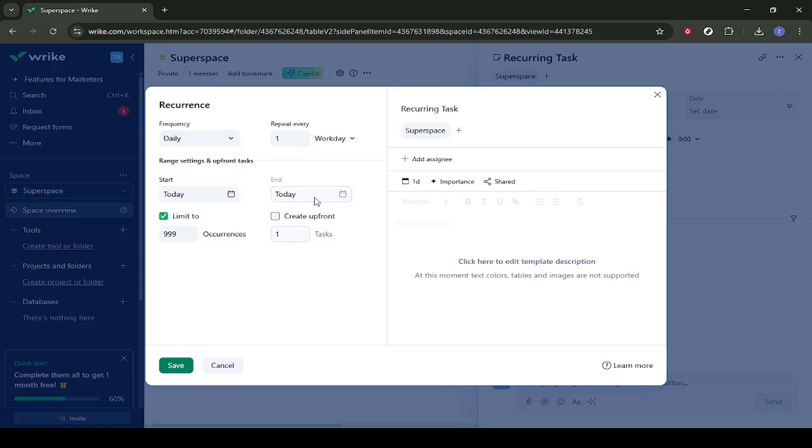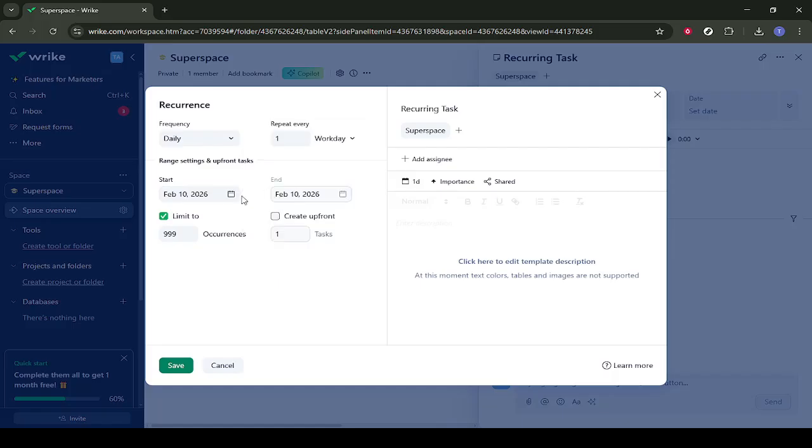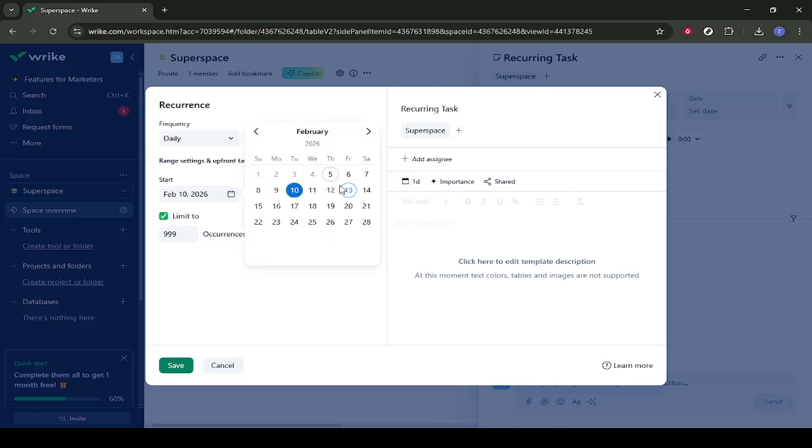Click the field that controls how many times or on which days the task repeats. For instance, you might select something like every 10 days, or adjust a value to 10 if that's shown as an option. Then, if there's another field for the number of occurrences or an end condition, click that highlighted area and change it to 5, so the task repeats 5 times before stopping. These numbers are just an example of how to use the controls.